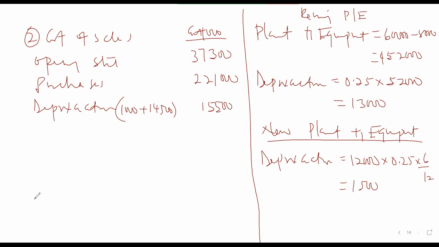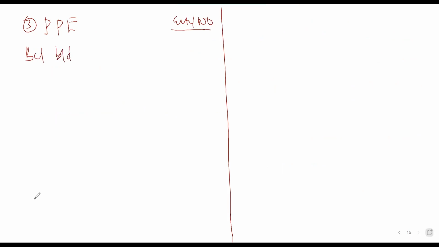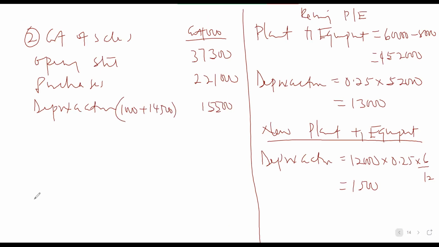Let's come to footnote 2. Let's show the workings for PPE. Let's show our PPE now. Some people will say they want to prepare a PPE schedule. No, don't worry yourself. Just show property, plant, and equipment. I will show you how you can go about it. You show your balance brought down. What is the balance brought down for the PPE?